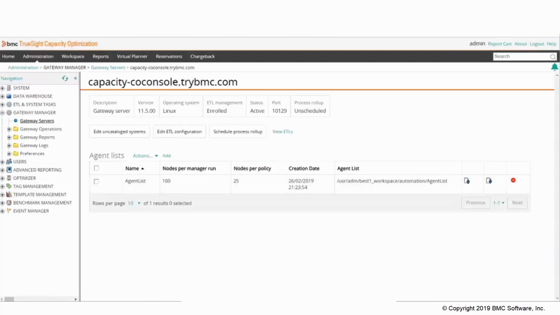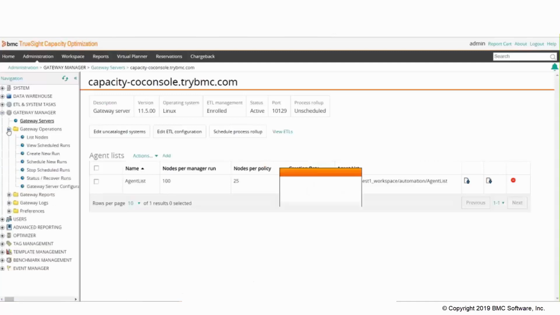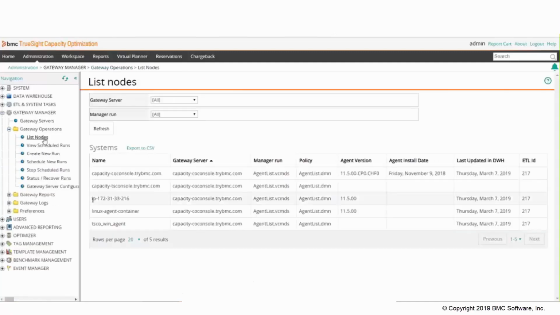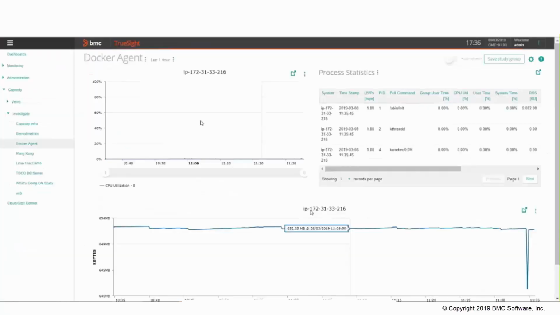What I did initially, just to get something flowing, was add my Docker agent to the uncatalogued systems so that I could do an investigate study. But once it is added to a manager run, then you'll see it in the list of nodes. And this is my Docker container here. And so the first thing I did was create an investigate study, which is what you're looking at here.